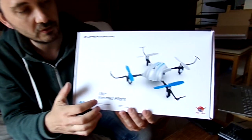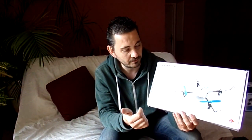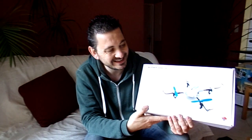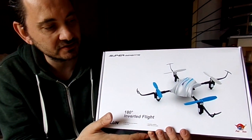Today will be a new FeiLun product. They are very known for their RT-Bot, and recently I reviewed already a brushless racer quadcopter. Now it's an easy 3D toy quadcopter from FeiLun. The exact reference is the FX119, so it's a pretty light micro quadcopter with, as I said previously, some easy 3D control.